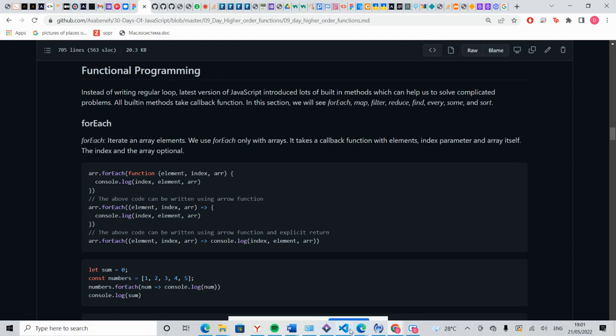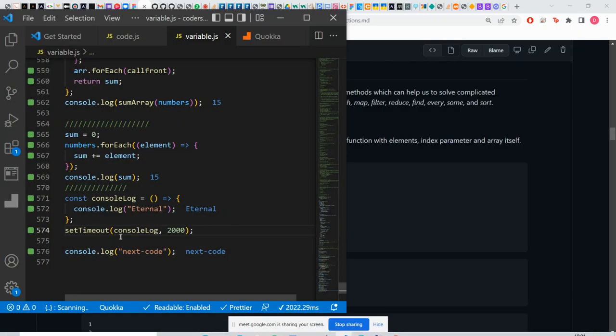But one thing you should know is that once it got to line 574, it executed it right there. But in the execution, it was told to wait for 2 seconds. So from the moment it got to line 574, it was already waiting for 2 seconds before it went to line 576. But line 576 is something short. So before 2 seconds, of course, that one executed.